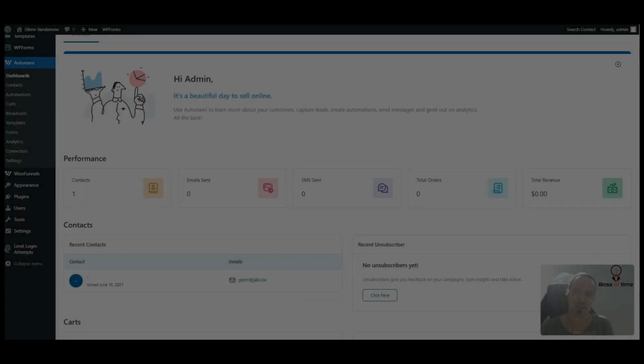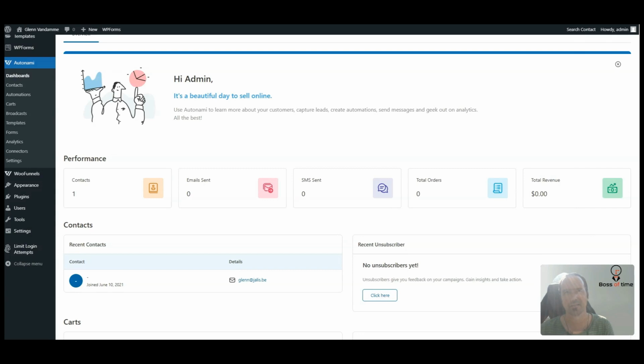And then let's finally talk about what I wanted to talk about, and that is Autonami. Autonami is, in my humble opinion, a beast of a CRM module for e-com sites. Just for the record, I think I heard that you can use Autonami also without WooCommerce. For me, my use cases are all about WooCommerce or e-com stores, so I will only talk about those, and I will also give you a few examples of how I will use Autonami in the future.